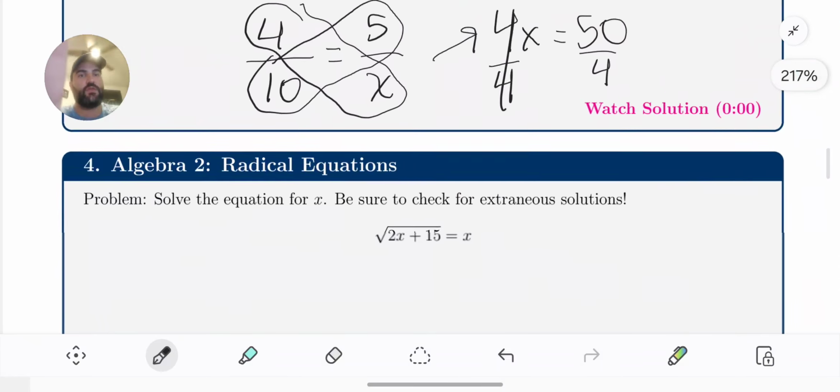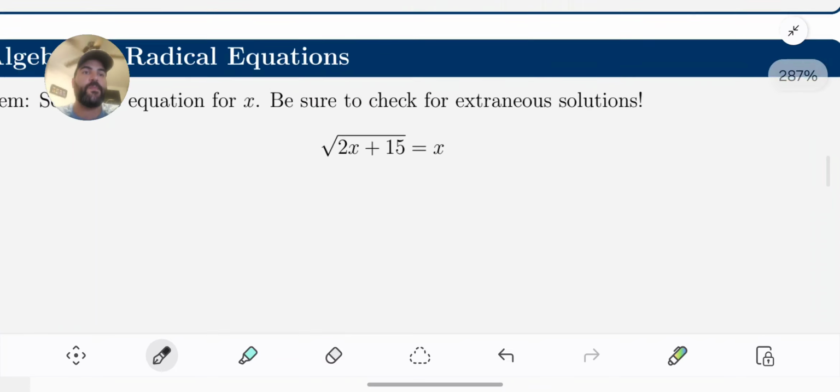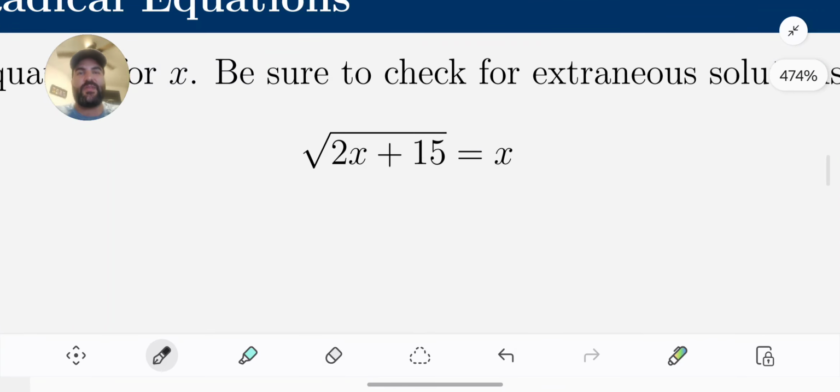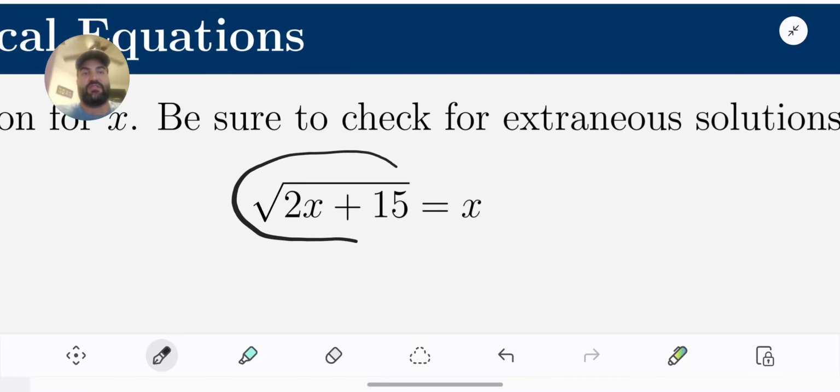Okay, cool. Algebra 2, solve the equation for x. Be sure to check for extraneous solutions. That's nice of them. Sometimes they won't say that. Okay, this is a little bit on the easier side for this chapter, but it's good nonetheless. So, number 1, you see a square root house. The first step is to get rid of it. So you need it to be by itself on the equal sign, which it is. If there was something extra, you'd have to move it.